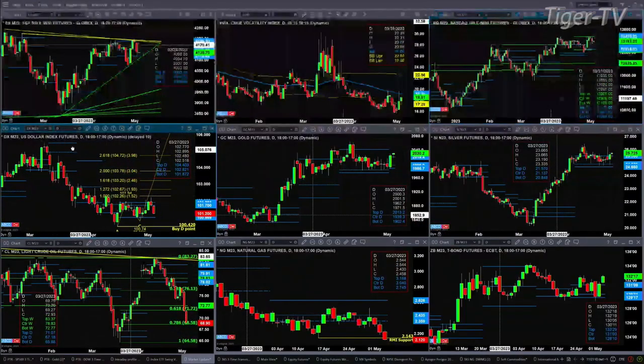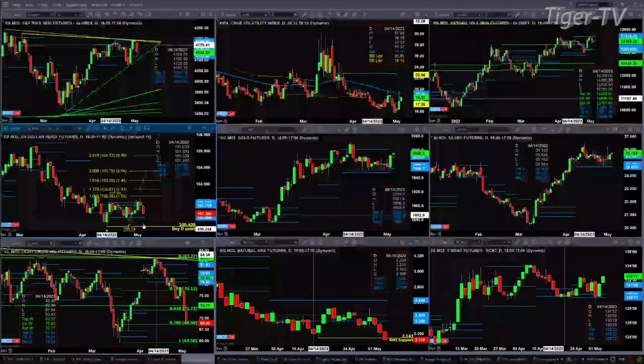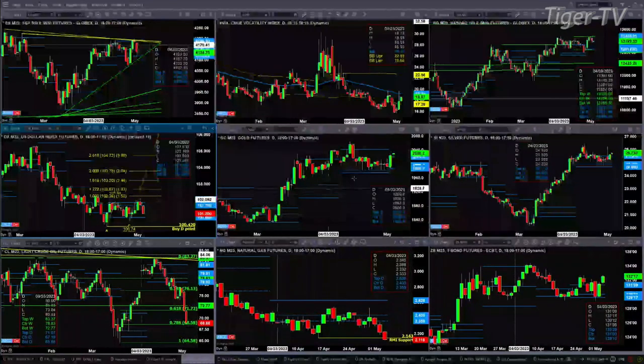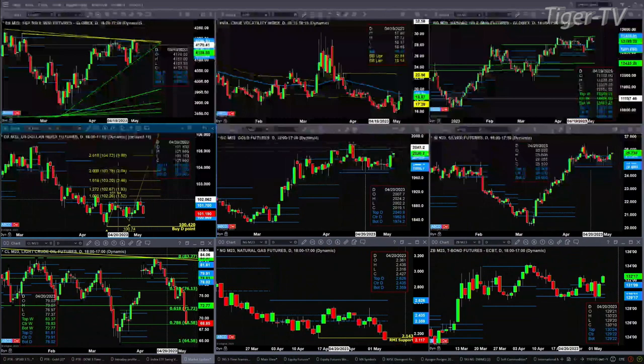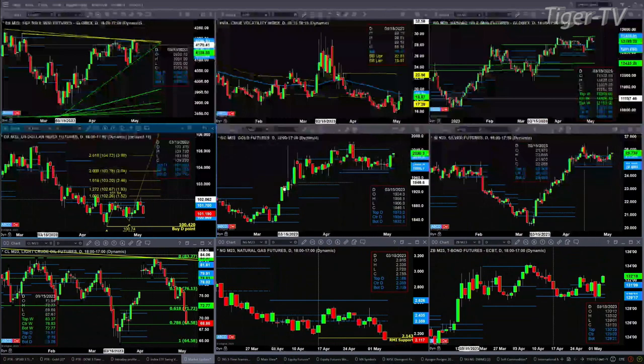Looking at the U.S. dollar index, it's just a good old-fashioned consolidation within its profile levels, from 100.96 to 101.38. Gold has formed a new daily profile, which actually formed yesterday. Price is trading above the top of that profile at 2019, suggesting we should run back towards its highs. It also has a Rhodesman Dominicator top, so the real resistance level here is 2063.40.